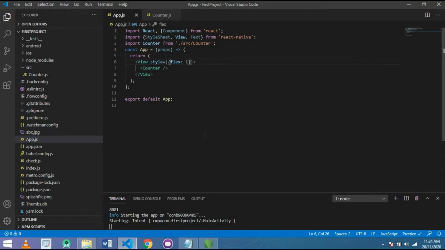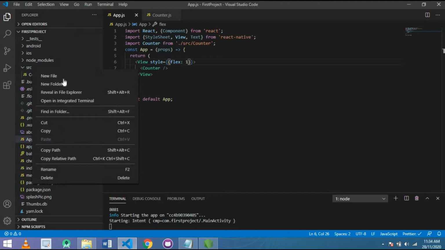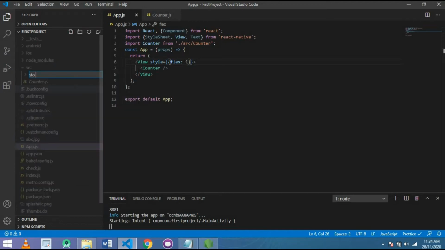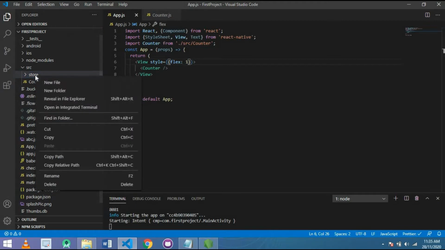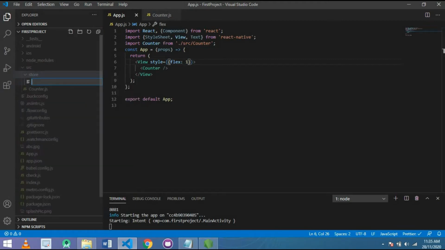So simply create a folder in the src folder, name it store, and inside the store I have to create four files. First one is actionType.js, which shows our action types.